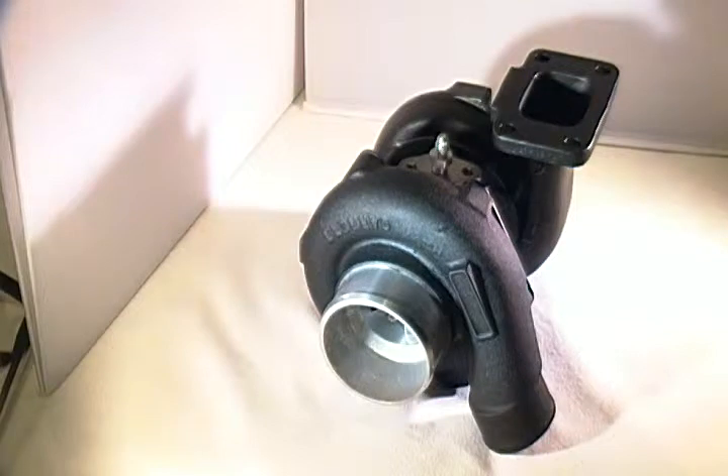This is an exciting time for those in the four, six, and eight cylinder categories using a gasoline application with both pump gas and race gas fuels. This turbocharger fits within the same class as the GT3071R cast wheel up to the GTX3067R series, except in an actual journal bearing package at a much more affordable price. A dual ball bearing cartridge package is available for an additional charge.